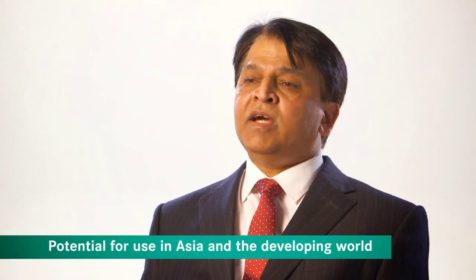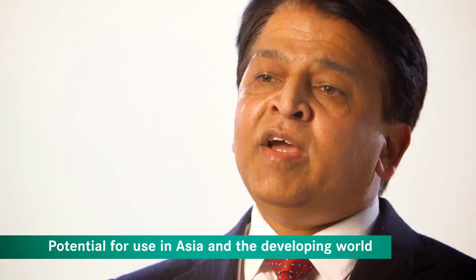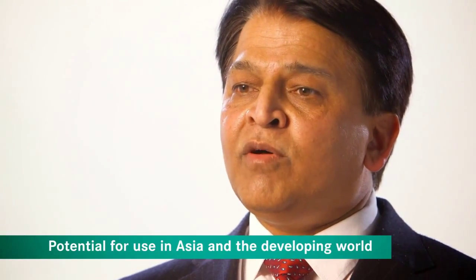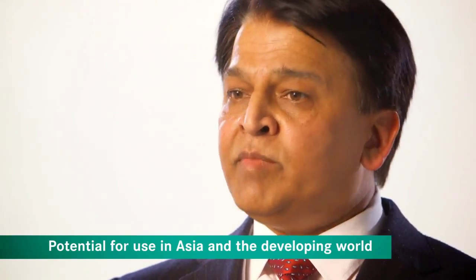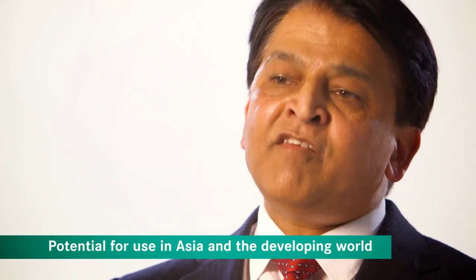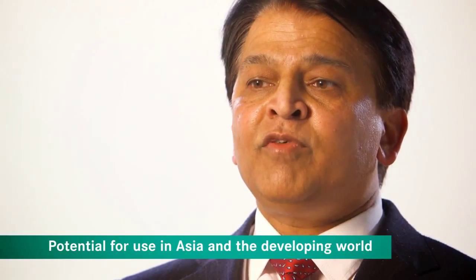I feel that the Kowa 3D camera has got a fantastic opportunity in Asia and the developing world, because these cameras are time-tested. They produce very high-quality stereoscopic pictures which enable us to diagnose the disease at a very early stage. And these cameras can be installed at several village locations across the developing world with the help of governmental, non-governmental agencies that are linked to academic agencies or hospitals locally as well as abroad. And these links have to be forged in some manner. But an effort to promote such a situation would be very, very helpful from my point of view.